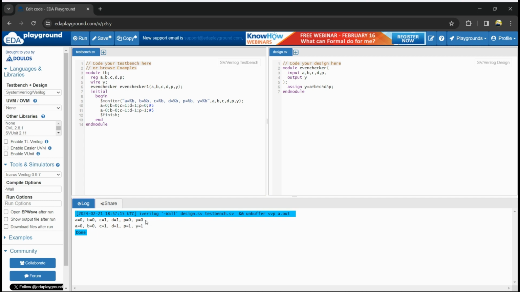Here you can see that for the first sequence we received Y as 0, that means there is no error. For the second we received Y equal to 1, that means the parity is 1 and this is an error. So in this way, this code is perfectly working.